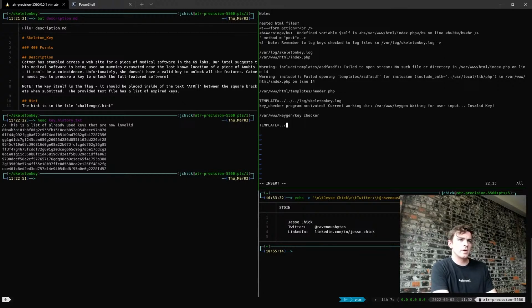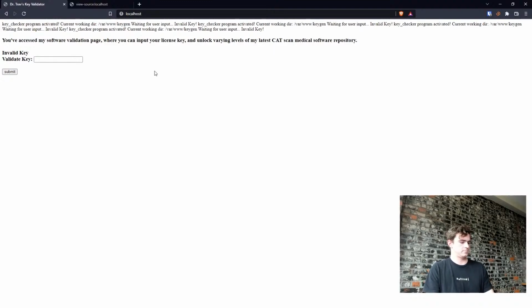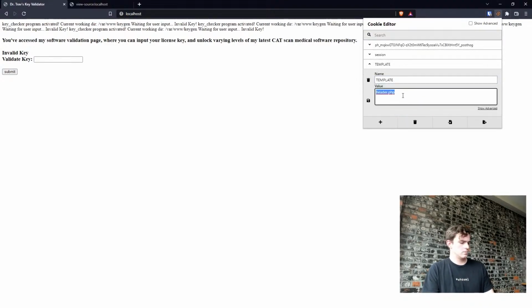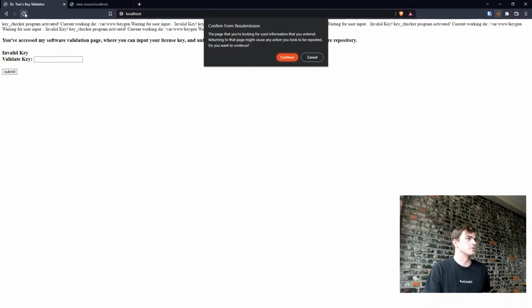We've got to pop up out of templates, up out of HTML, and then into keygen, and you specify the file key checker. That should cause key checker's contents, whatever they are, to be dumped to the screen. So save that cookie there and then refresh the page.